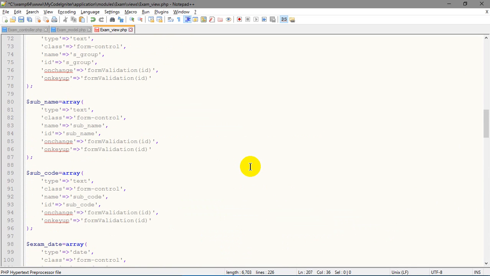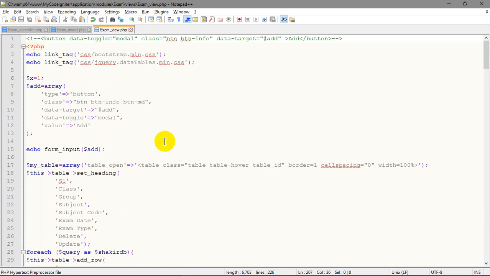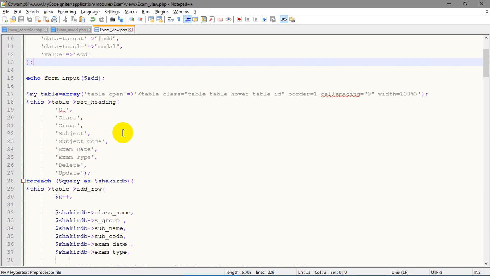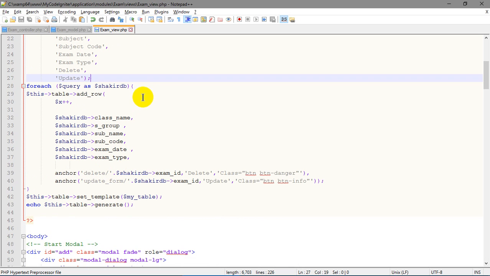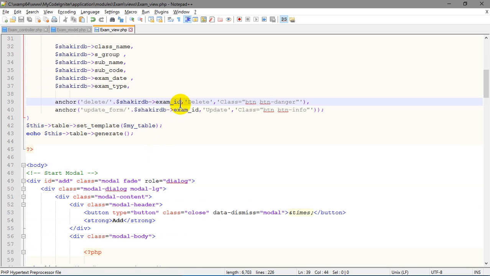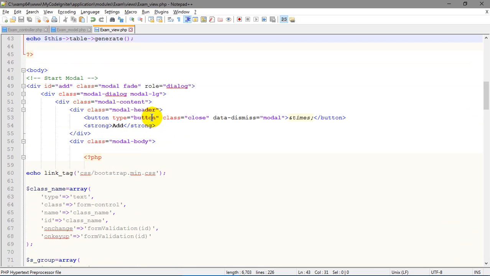So we already finished our view, exam view. So here is the add button, here is my table, delete, update for each column name, and delete for update and delete this table, my table. It will be for model.